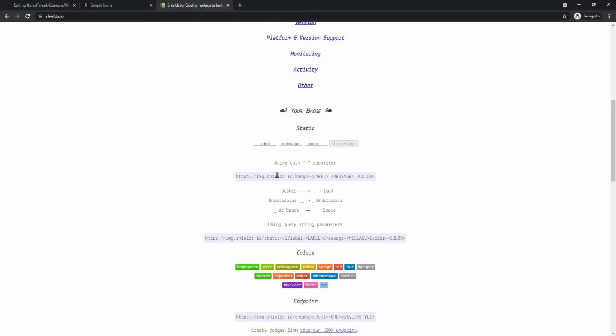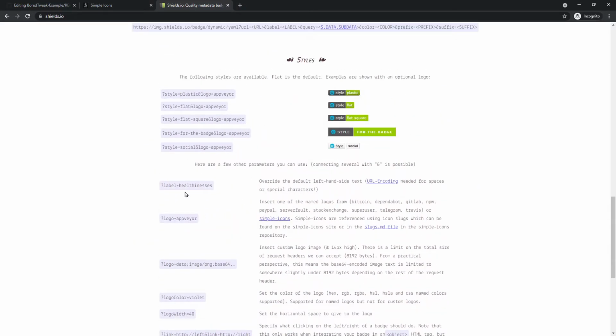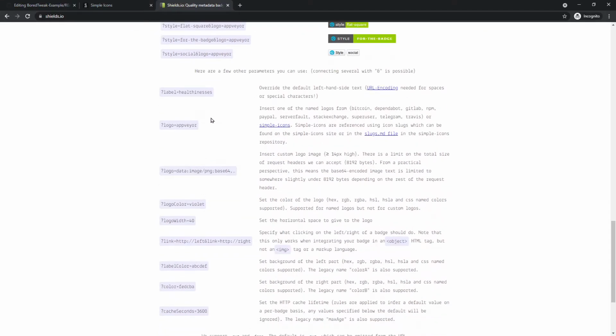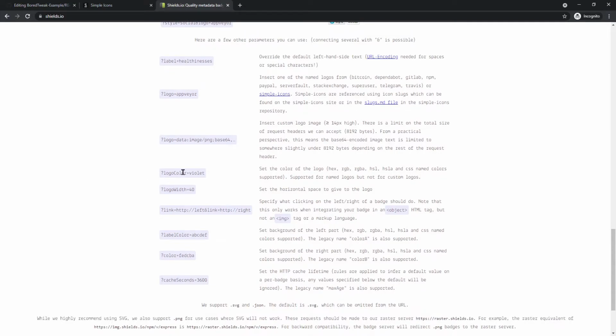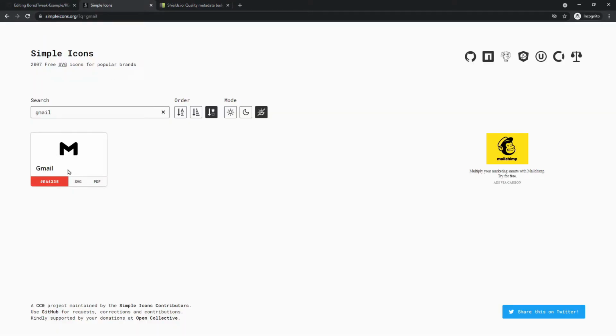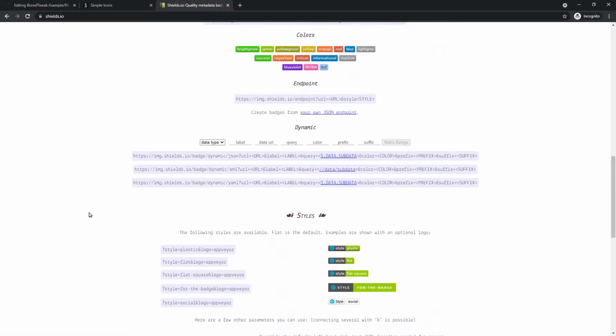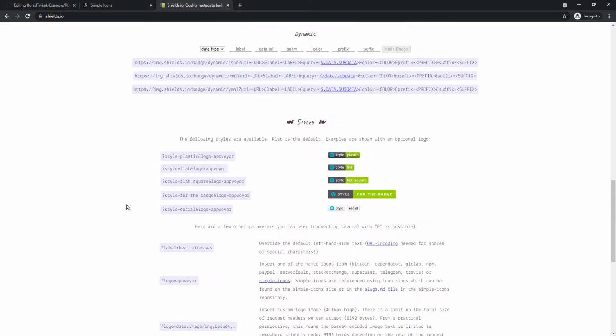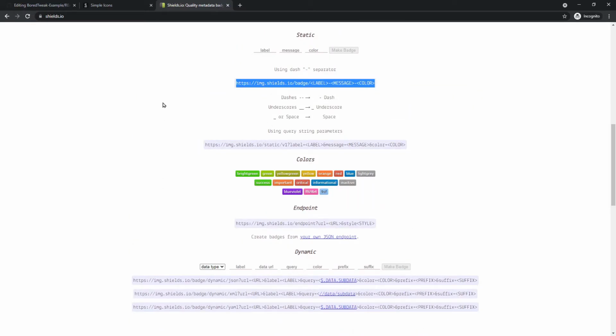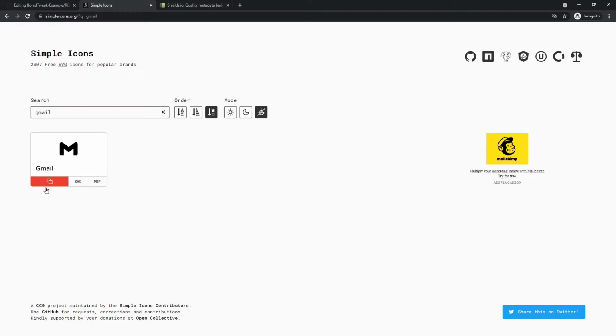Looking at Shields.io, there's a template here, which is sort of the badge template. We can leverage that, and we can modify it with some of these styles. So what we'll do is we'll apply a specific style, we'll apply the logo color, and we'll apply the logo itself. And the logo is actually pulled from Simple Icons. So we know Gmail is the logo that we want, and we'll probably make it white on the logo with a background that makes sense from that color, from the icon itself, from the logo suggestion.